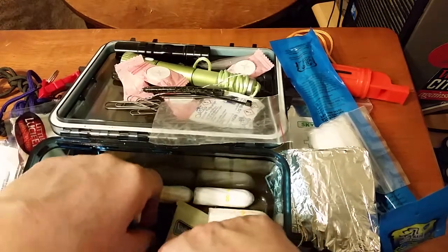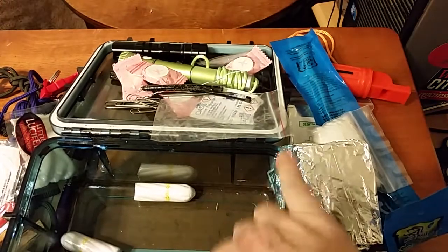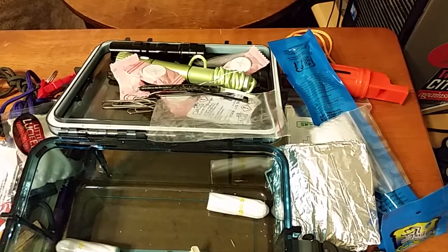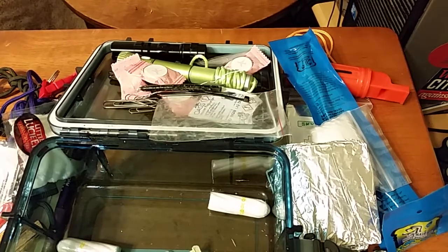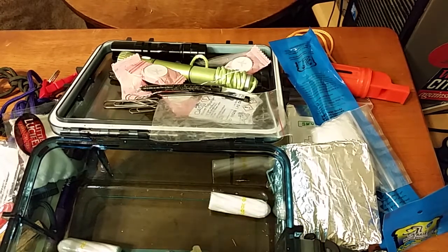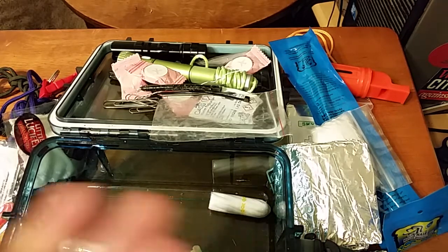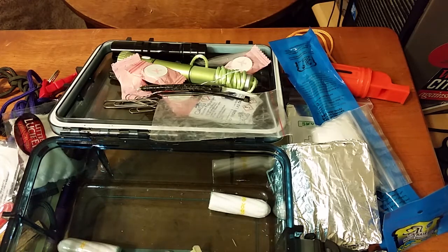I have wood golf tees because they can be shaved down as tinder. Oh, I dropped one. These I just picked up from various places or off the street. Yeah, make sure that they're wood. These are painted wood, so they'll burn, whereas if they're plastic, they wouldn't.